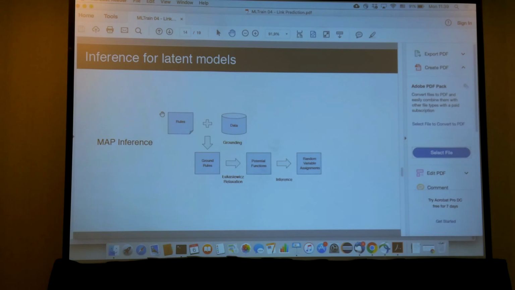The MAP inference, you have already seen. We have the rules and data, we are grounding, and then we get the potential function, and then we have the random variables that we want to run the inference on. For the lazy inference, we have to do it iteratively. First, we infer the random variables as much as we can, and then in the next iteration, we see if there are any random variables that we can actually infer based on what we already have, and then we repeat the iteration. That's why it's called lazy inference, because it tries based on what it has seen. It keeps doing it iteratively until there are no additional random variables, or the values stop changing. So for the latent model, we have to try the lazy MAP inference.